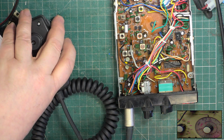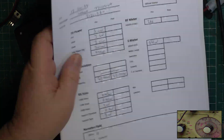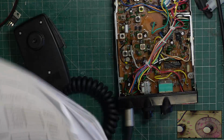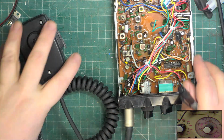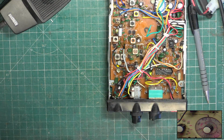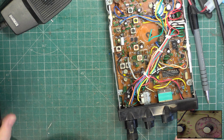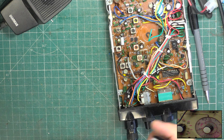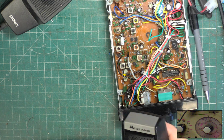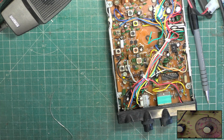And on transmit it's 3 and it should be 4. Good. So at least it would be usable if it transmitted audio. I'll just check that's not our mic. Go back to the customer's mic. Testing 1 2, testing 1 2 1 2 1 2. That can be another dry joint in the VCO.